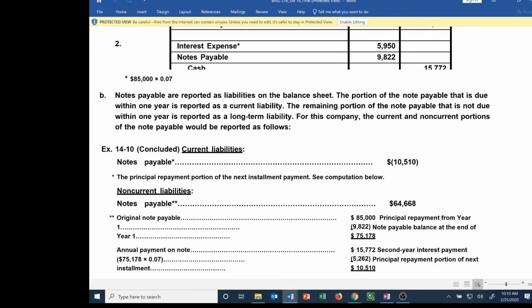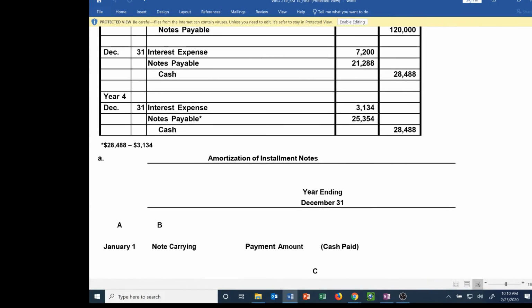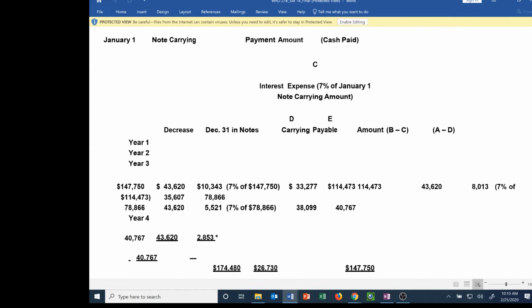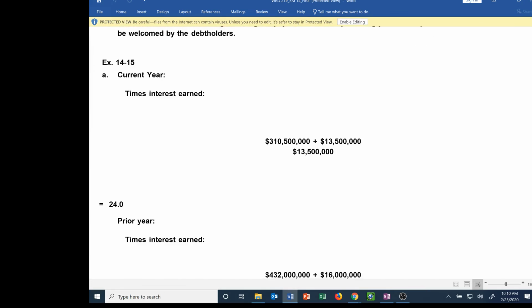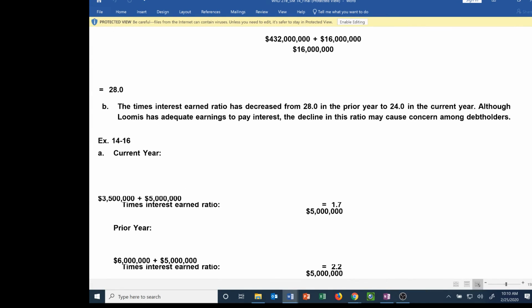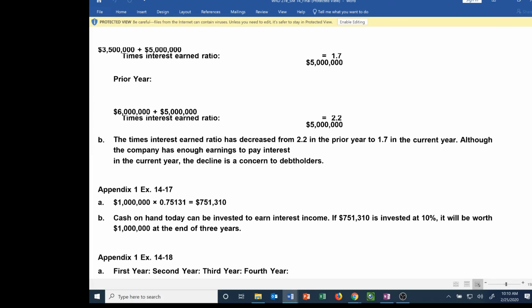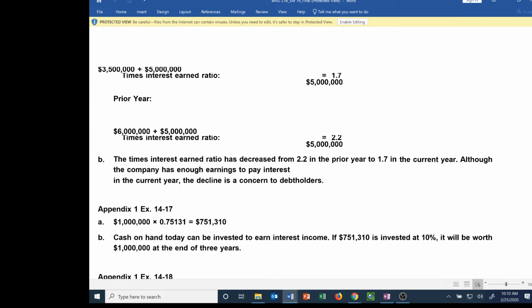Well, just look at present value, and you may have a couple of these pop up on a test, but I'd have to give you the present value or the tables. So you got 751,310. That's what you should get. And what's hard about getting present value? Everybody should have shouted out that answer in 10 seconds. Okay? All right. So let's see if we can speed up the next one.